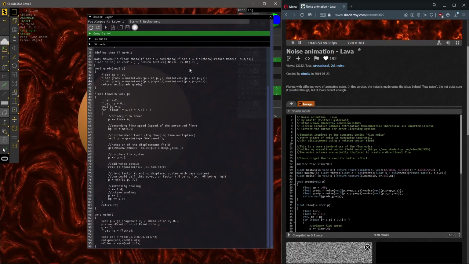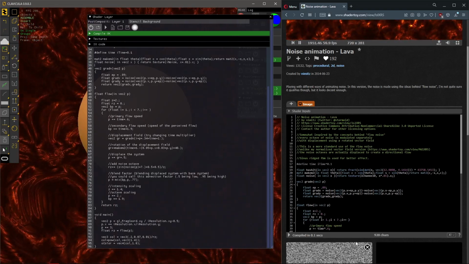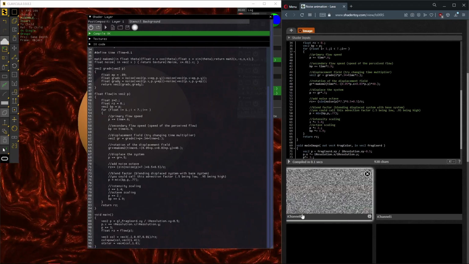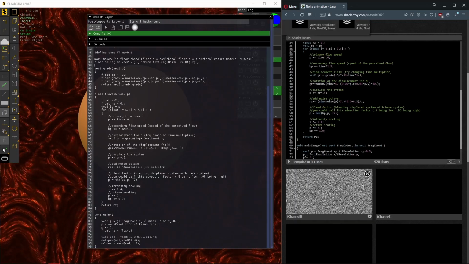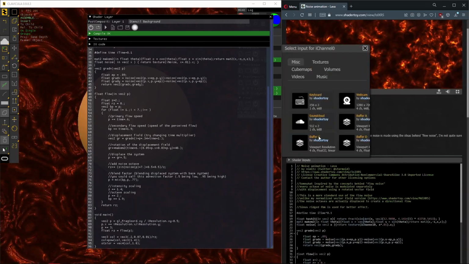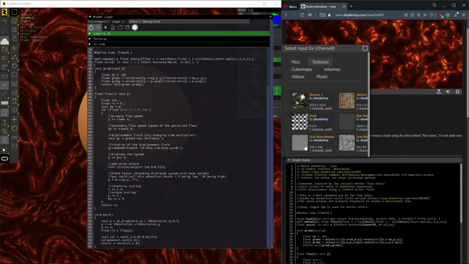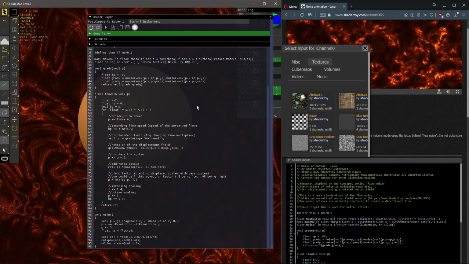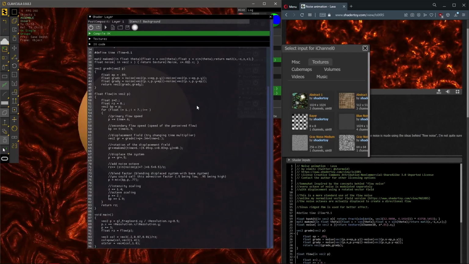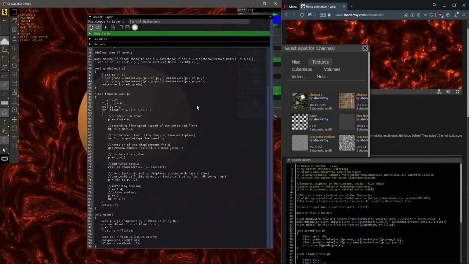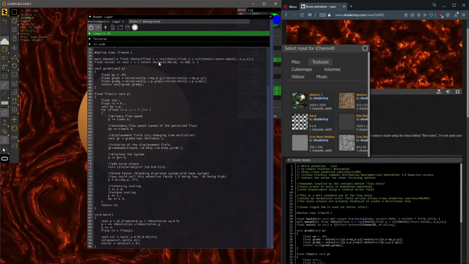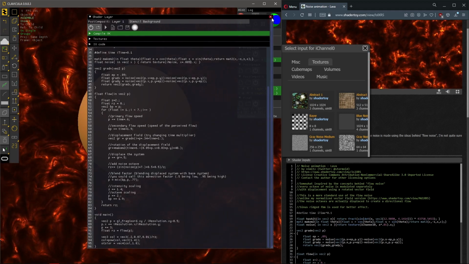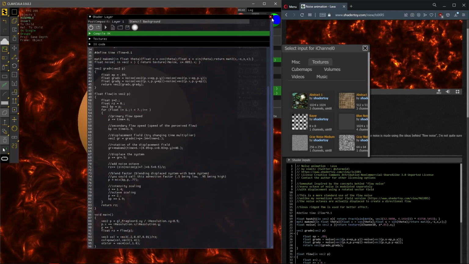The main reason this happens is because the noise texture here is 256 by 256, and you can probably see it in here in textures. Yeah, it's 256 by 256, and the one in Clavicula is 512 square. So I'm gonna have to divide this by 2, so 0.5, and there you have it.